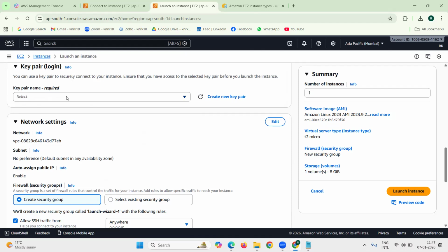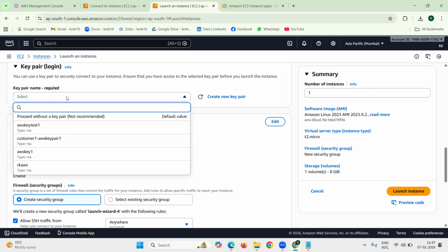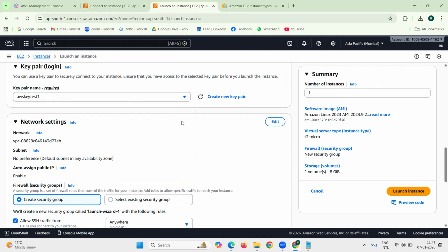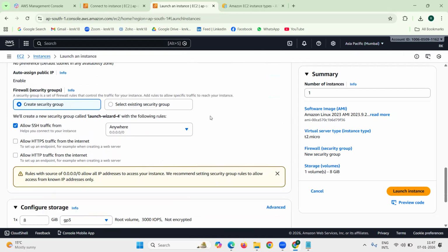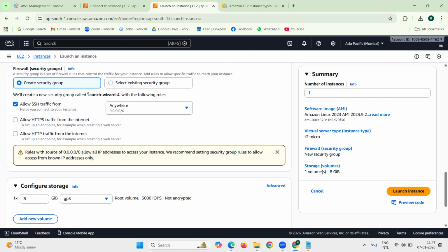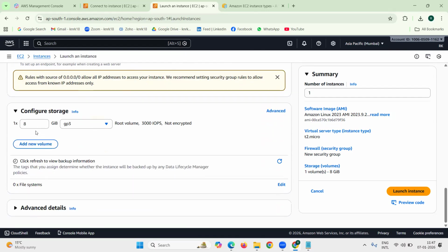Now I would use an existing key pair here, because just now we created one key pair, which is AWS key test one. Let me use it. Without a key pair, you would not be able to decrypt passwords, or connect to any Linux machines as well. For network, I'll use the AWS default network in this region, and for the security group, let it create a new security group with SSH enabled because it's a Linux OS.